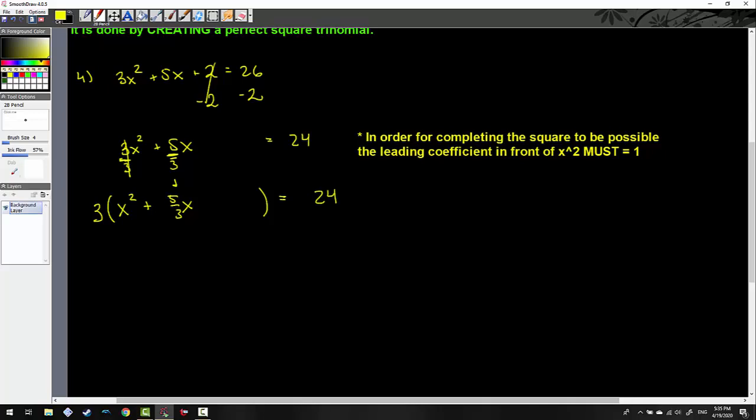Now again, this one is a really nasty problem, so you're not going to like it, and I'm sorry, but it definitely is something I want you to keep in your back pocket. From here, I'm going to do exactly what I've always done. I'm going to add the box. Now the box is going to be rectangular because I'm going to end up with a fraction. I think you can probably already tell that. From here, I'm going to add the box again on the other side.